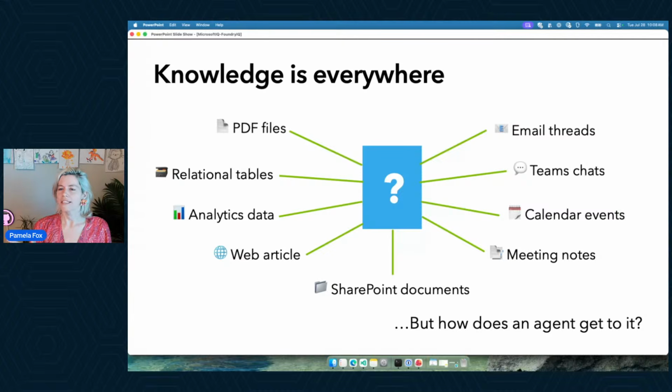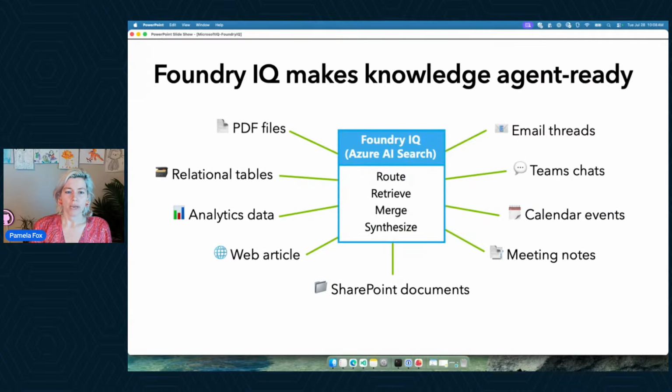So given that information is spread across all these different file formats, how can we efficiently find the right information across so many different sources? So that's why we have Foundry IQ, to be able to retrieve across all of these in a way that is going to find the best, most relevant results for our applications and agents.